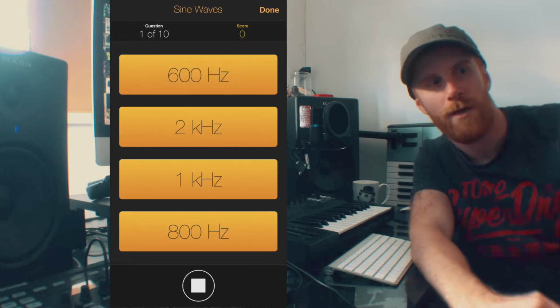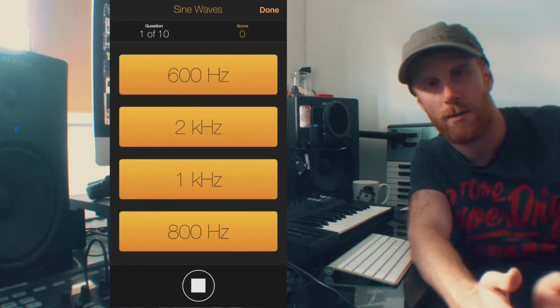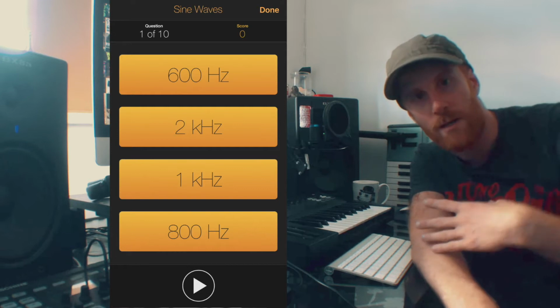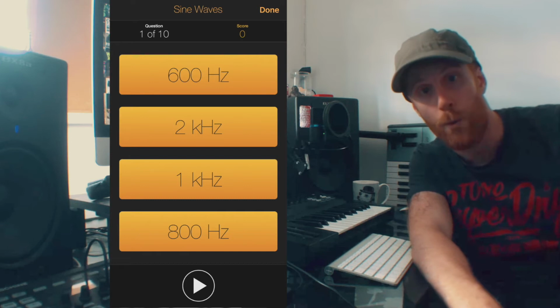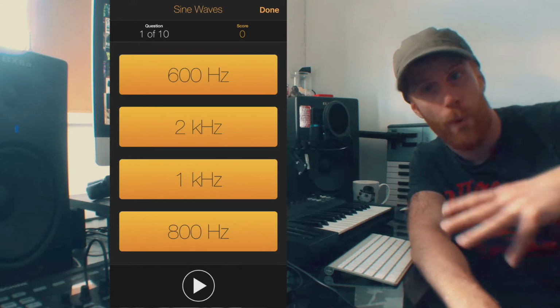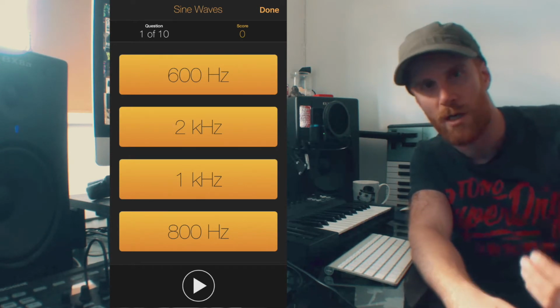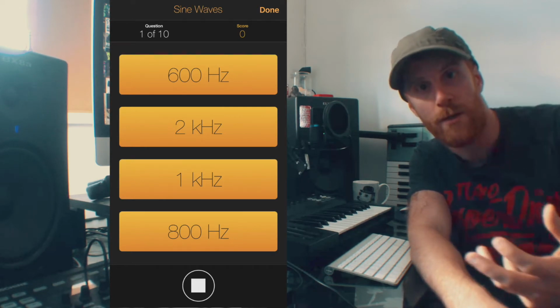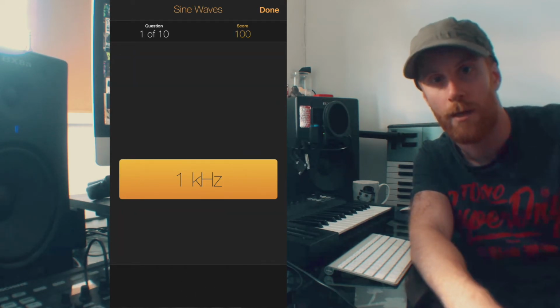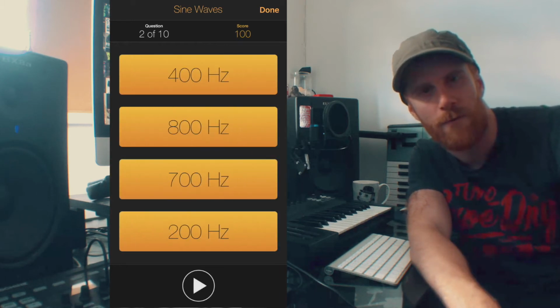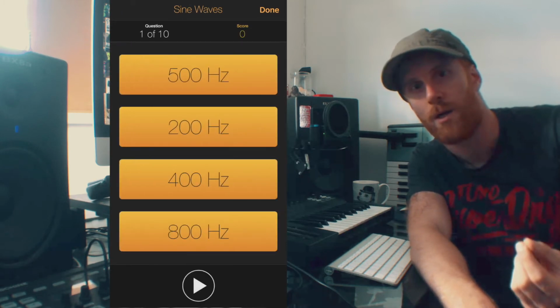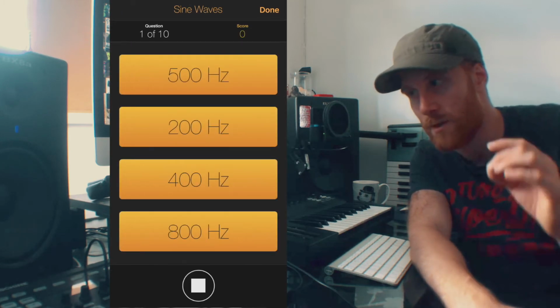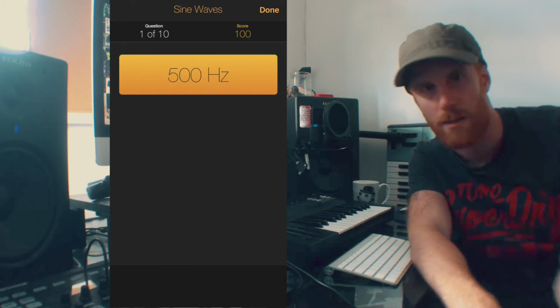Now, what the app is, it's about ear training. If ear training is not something you've heard of, it's the concept of training your brain to understand what particular frequencies it's hearing and what differences it's hearing in audio, which is really useful when you're making music, so you can hear these small adjustments. You'll find if you're really new to this, when you're applying EQ to something, you might not be able to hear the difference. When you're applying compression, you won't be able to hear the difference. I mean, compression's a really hard one, especially when you're only doing a couple of decibels, to really hear a difference. It takes a long time.